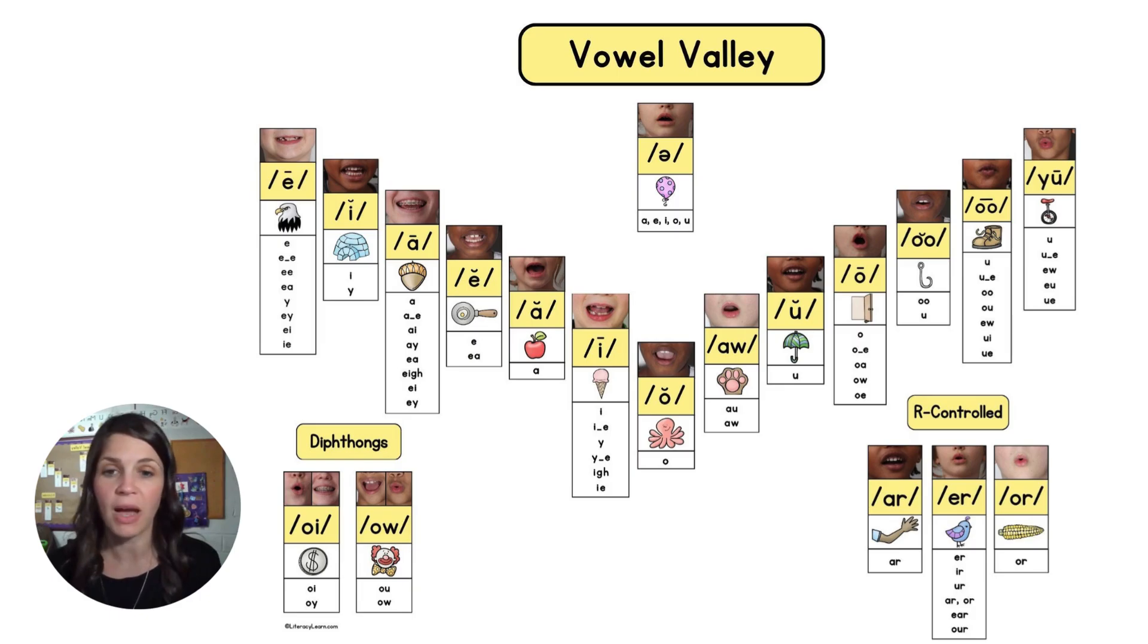Here you see all of the vowel sounds in English, and you're going to notice that these vowel sounds are made with an open mouth where the jaw drops and there's nothing in your mouth that stops or slows down the speech sound. So we're going to make all of these sounds. You'll notice that as we go down the valley my jaw is going to drop and it's going to be most wide down at the bottom and then it will slowly move back up.